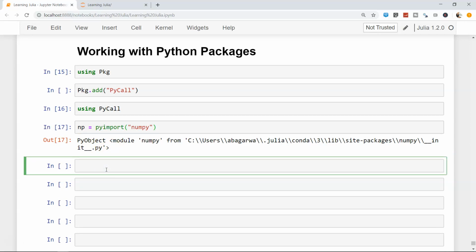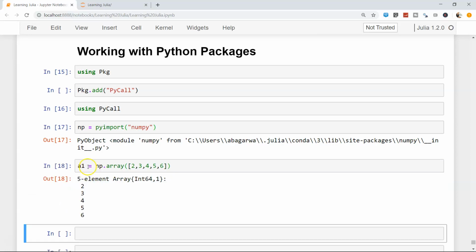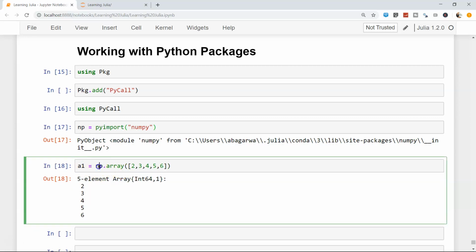Before that, you need to make sure that the Python related libraries or the Python interface are installed on your system. If not, it will return an error. Since I have Anaconda, which by default gives you the Python libraries, I am not facing any issue. Now, once I have this NumPy library, I can create an array, for example a1, with np.array, and that array is 3, 4, 5, and 6. I just need to put it in parentheses, and it will create the array a1, created using the NumPy array.